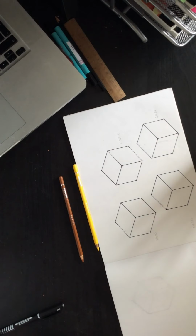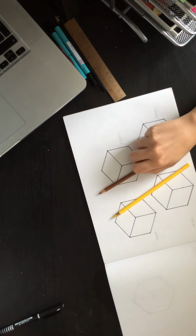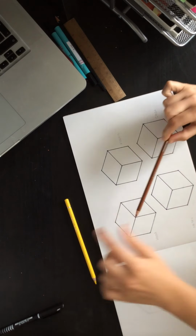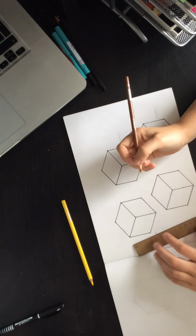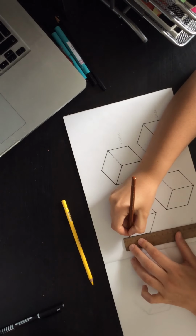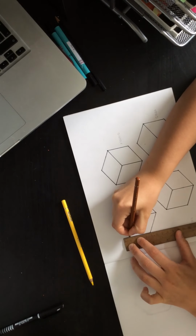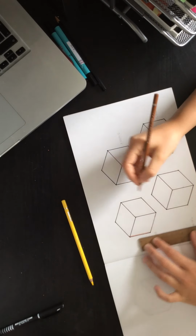So in this video I'm going to work on the wood cube. For this you need 2 different pencils, a brown and a yellow. We're going to start with the brown to give all the detail of the material. First thing I'm going to do is go all the way around my edge in the brown colour. You can put a ruler like I am doing there to make sure that you've got a nice clean edge, or you can do it freehand if you want to.